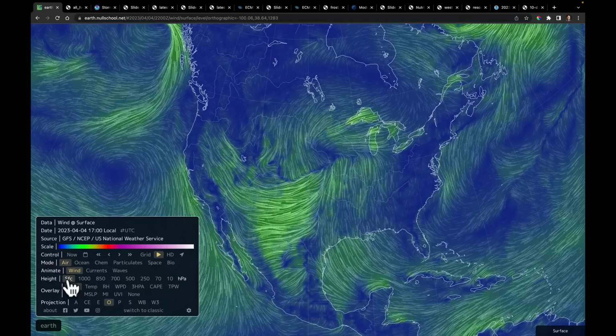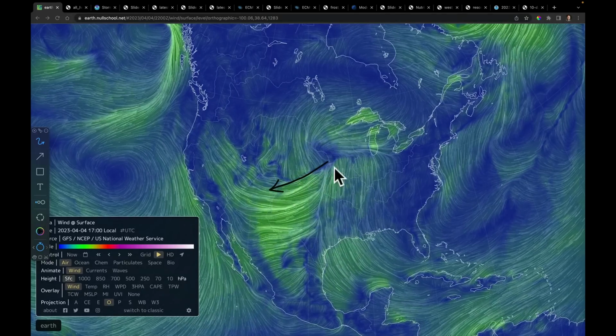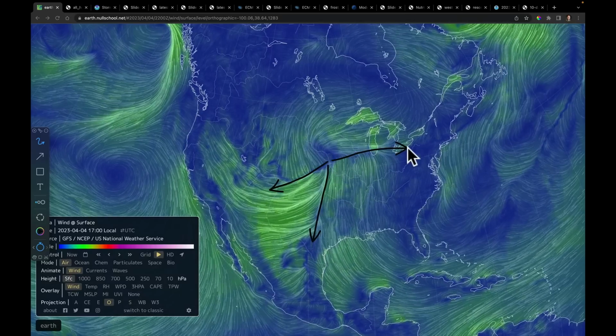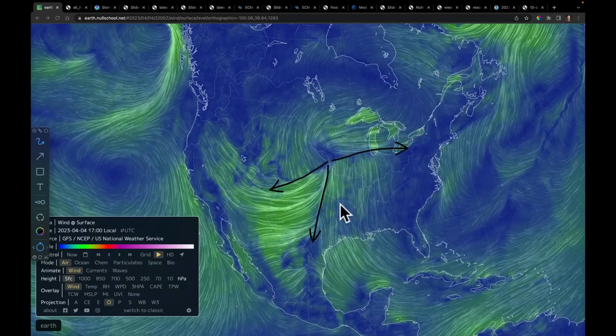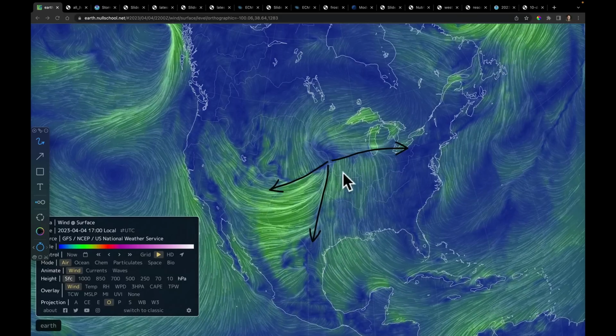The surface level winds this afternoon will show you where that low will be, somewhere over western Iowa, and you can almost see all of the surface level fronts that are associated with this system as it starts to occlude later on today over Iowa as it moves toward Lake Superior. And what this is doing is we're going to be able to tap into quite a bit of unstable air and also just a tremendous amount of moisture here.